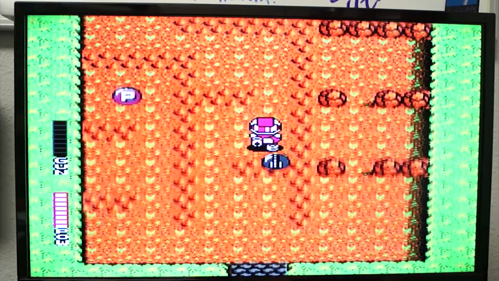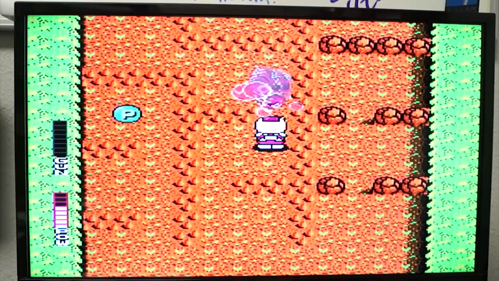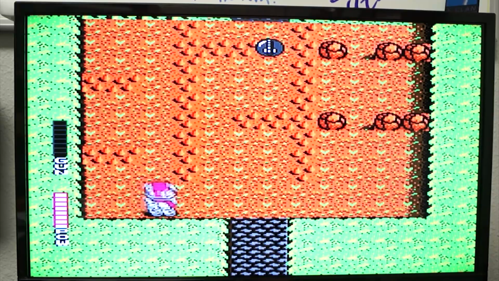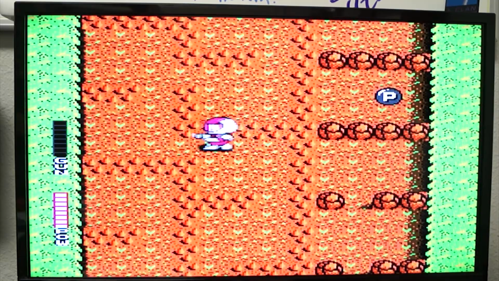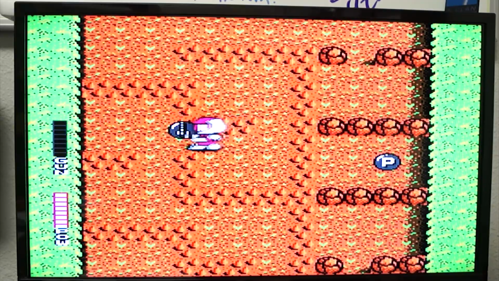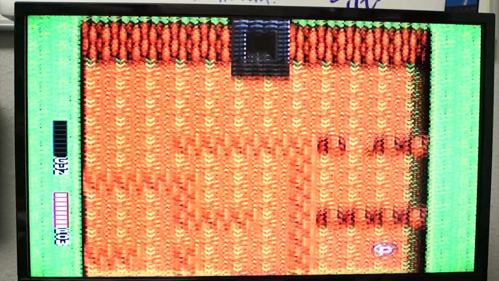Now we get these missiles for our Sophia. Oh, I didn't want to do that. All right, well, take a sacrifice to build our energy levels back up. We got more missiles, and more missiles. And now we move on up. Okay, so this is going to be our first boss. Here we go.